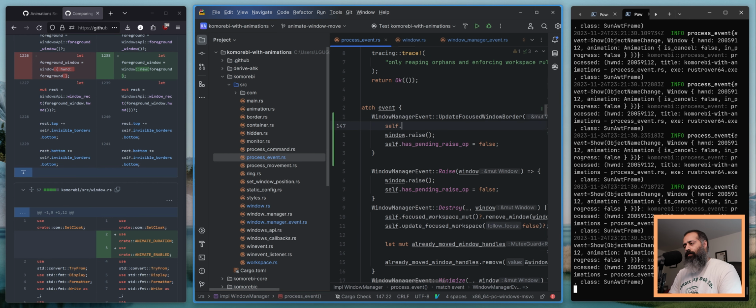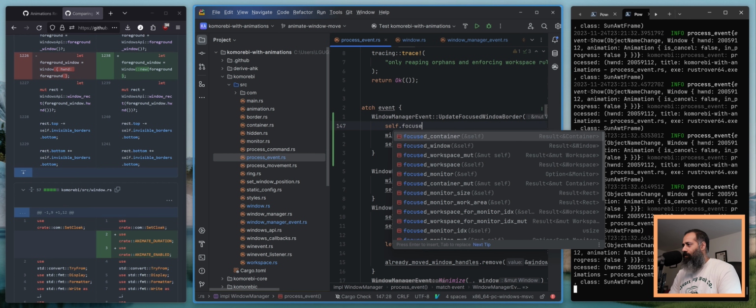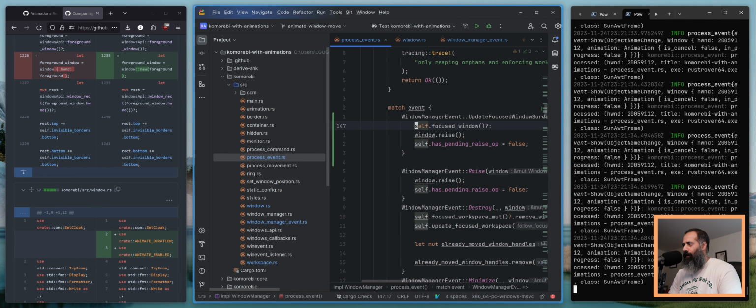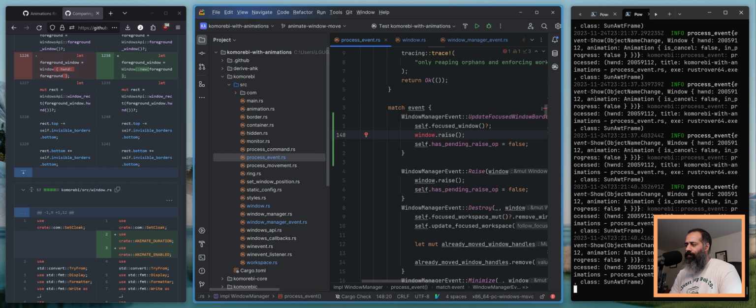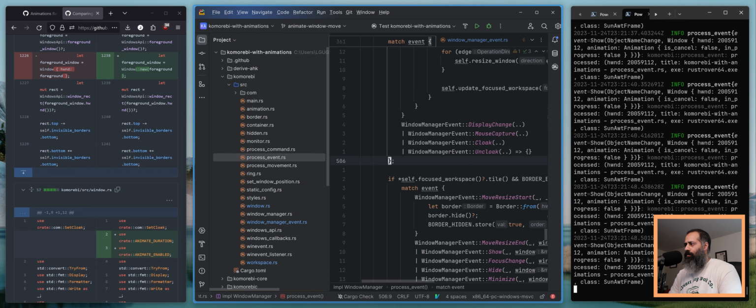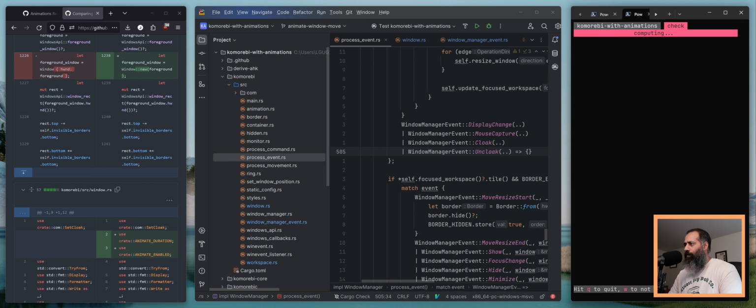Self dot focused window. We can get that. Can we get the border somewhere here? Or actually, let's run bacon here.